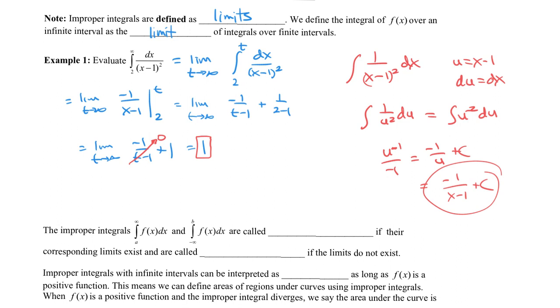So we're Calc 2 students, so we can't be sloppy. We want to use our precise language here. So these are limits. I know it'd be easier just to throw an infinity up here and not even use a limit, but let's just do it correctly. So we need these limits in here. These are actually limits. Remember, improper integrals are defined as limits. So we need these limits to be in here until we actually take the limit, and then of course they go away. Okay, enough nagging about limits.